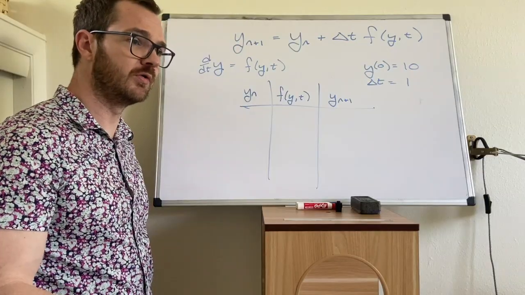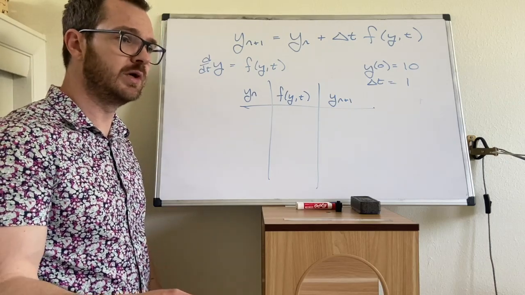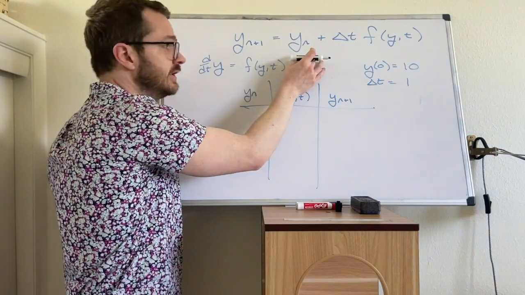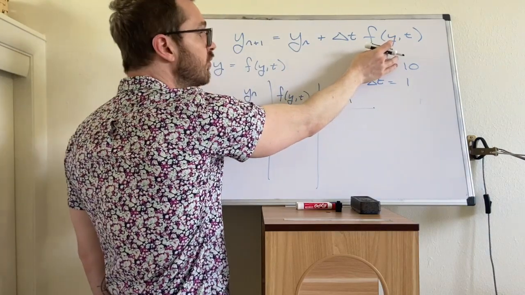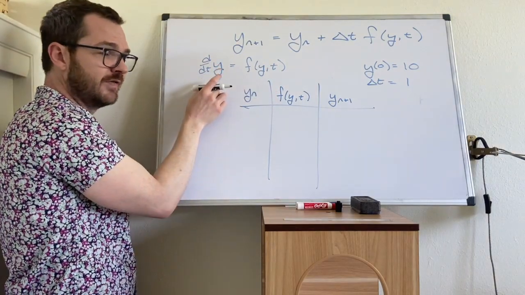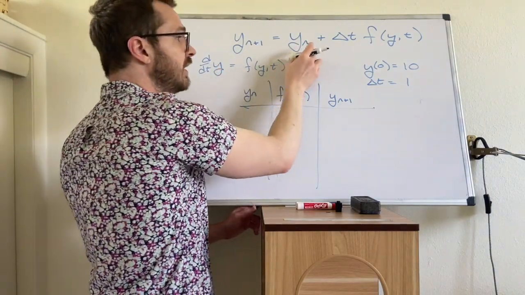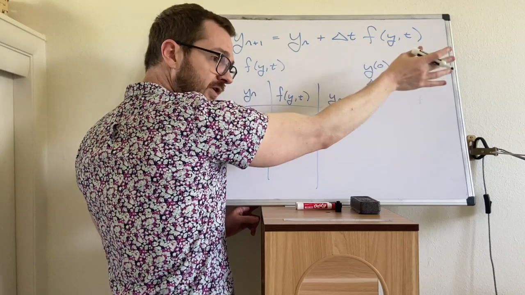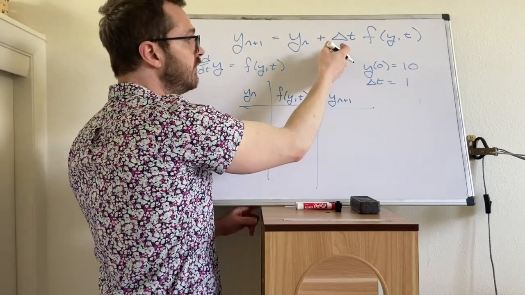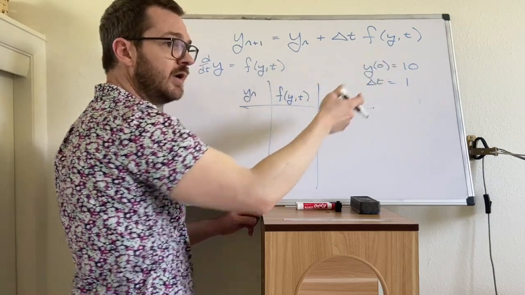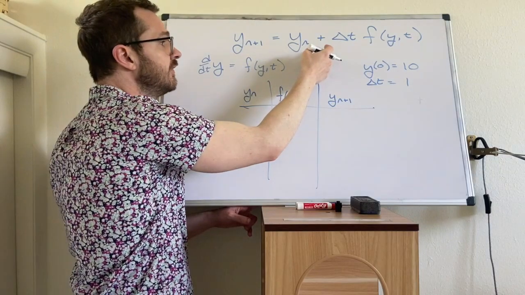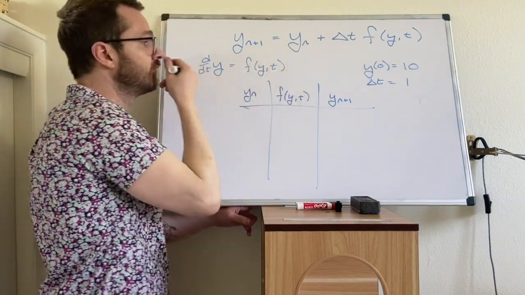This equation, Euler's method, what does it mean and how do we use it? Suppose you're driving your car and you're in a particular position and you're going a certain speed. Remember the function f of y and t, we have a function for the derivative. So you're in a place and you're traveling 60 miles an hour and you drive for 1 hour. Well, that means you went 60 miles. So your new location is your previous location plus the change, 60 miles.